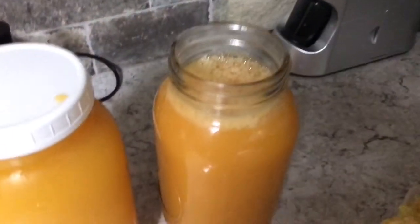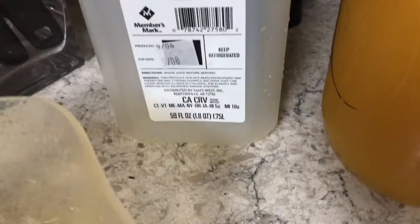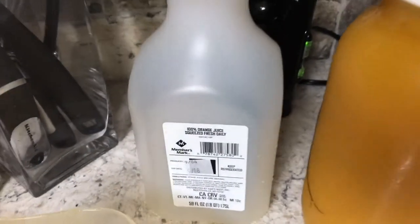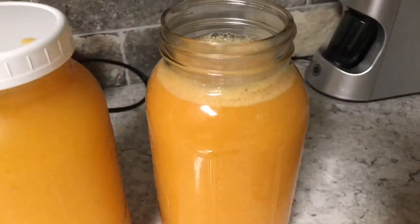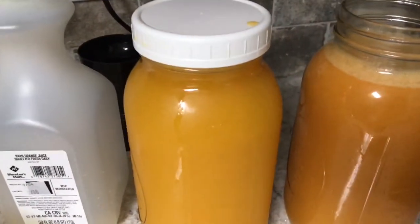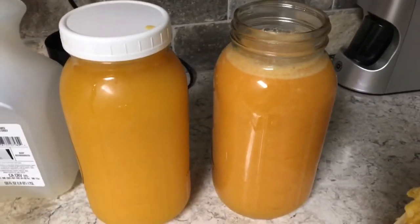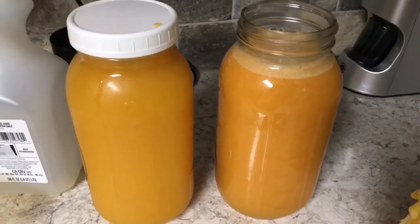So it looks like exactly one bag of oranges equals 59 fluid ounces — $7.99 for the jug right there, $9.99 for the bag right there. It looks like I got a better deal with the jug, actually. However, that's not 32 oranges — somebody's lying someplace. Even though it's a good deal, stop lying. Hope you enjoy the video.